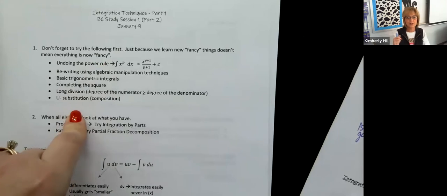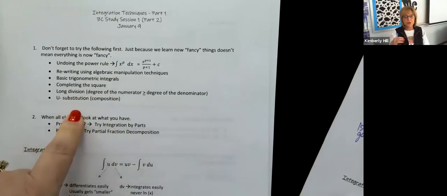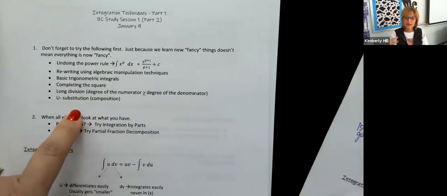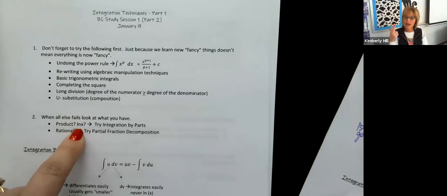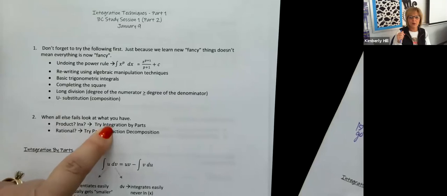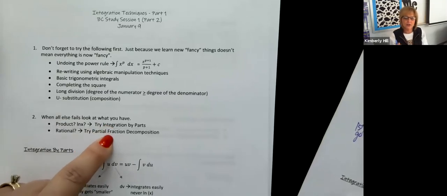And I always tell my students, try all that first. But if you're looking at an integral and you're like, oh, none of that's working, then think about those 2 other methods that we don't use real often, but are very helpful when I need them. One is integration by parts and one is partial fraction decomposition.